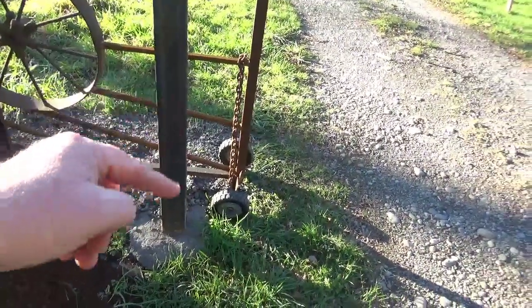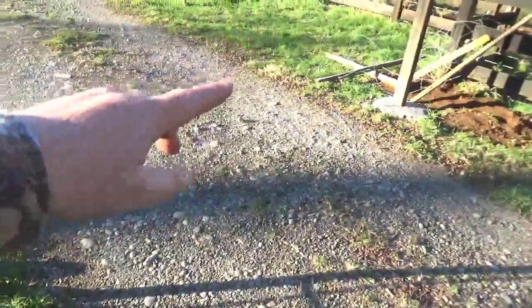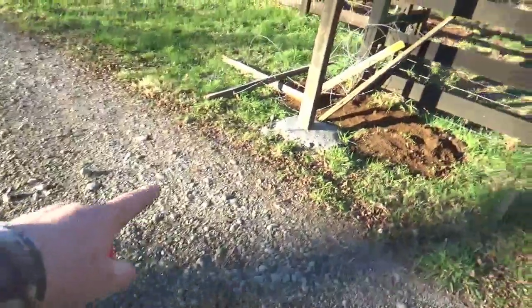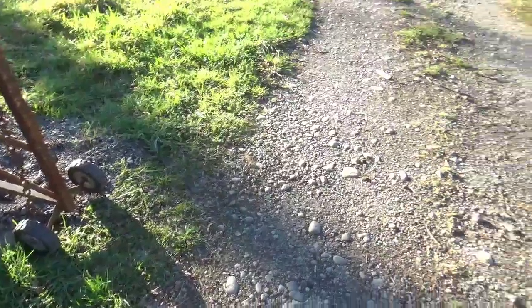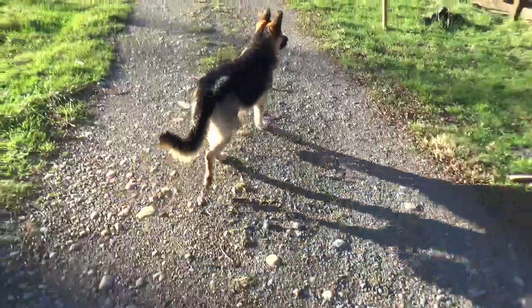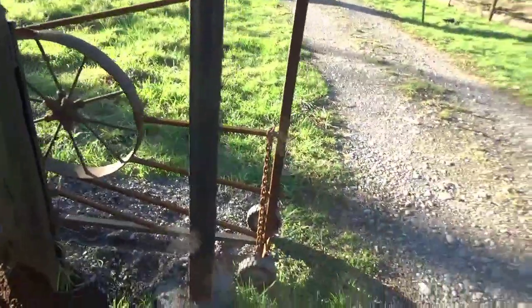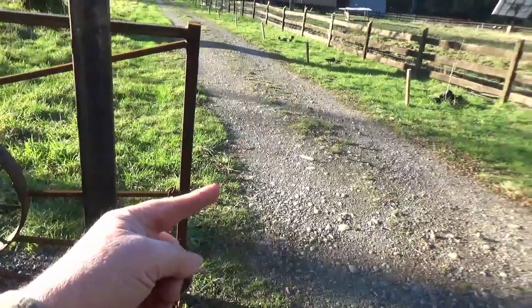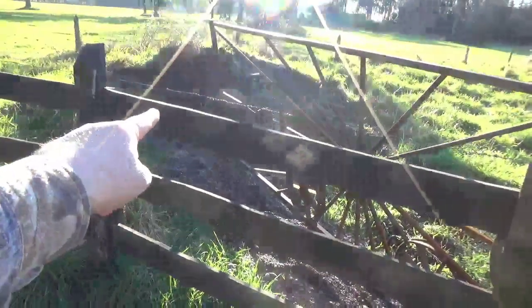The whole length here, including across the driveway all the way over, is going to have a concrete beam put in the ground. On that concrete beam is going to be an angle iron cap, and those wheels will use that as a groove to roll on. Even so, it really needs to be easy — just finger open and finger close. I'll put some rollers on the post here too, and another post out there.